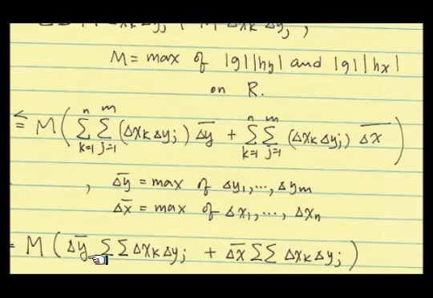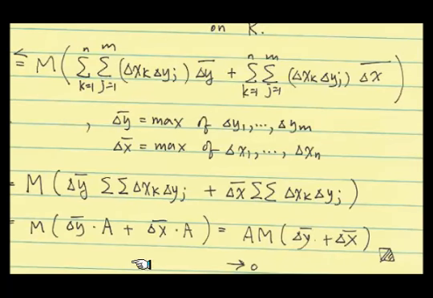Again, this delta y bar is factored out and delta x bar is factored out. And the nice thing about this part here: if you think about it, each of these products is the area of one of the pieces of the region R, and that's the same here. So if you add all this up, it's just the area of the region R, which is why it looks like this. That is going to be A, exactly A. So there's no inequality this time. It's exactly A, and that's exactly A. So altogether, it looks like this.